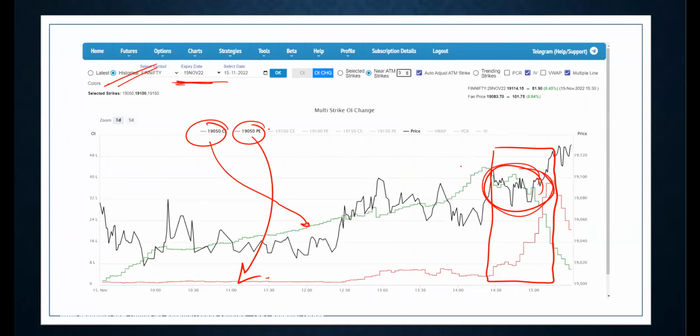Trust me guys, in the last half an hour or 1 hour of expiry, the market will not get affected by anything else. It will only get affected by the positions of the big option sellers, because expiry is a very big day for them. In half an hour they are going to get the results. Let's say any option is trading at 10 rupees. Within half an hour it goes to 0. This is a Nifty option, so they are getting 500 rupees. That is very good for them, because they have huge capital and they don't have to deploy their huge capital for much time.